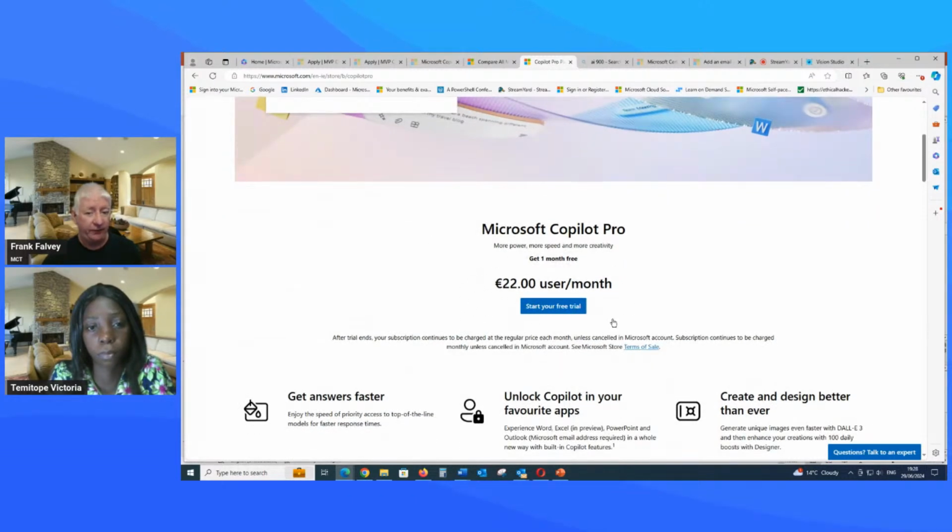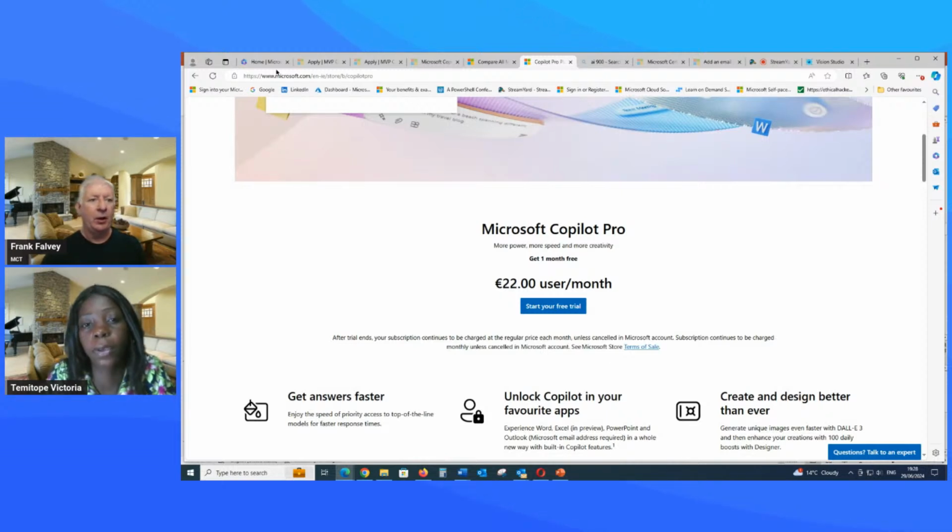Microsoft are giving a free trial, so you can start a free trial for 1 month. That could be good for you to try out without signing up, Victoria. I will. Is Copilot Pro available in Nigeria? Yes, it is. So you can start your free trial there if you didn't want to sign up to it. You get a month free to play around with it, which is very good.